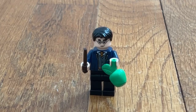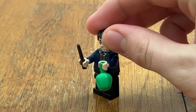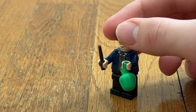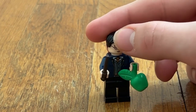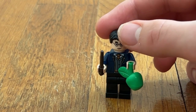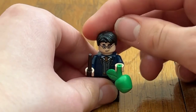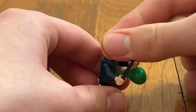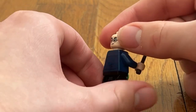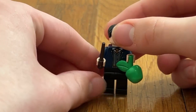Starting off with the minifigures, we have Harry Potter. This is definitely a really cool design. I love the clothing and everything, and the wand. I like that he has a green apple in his hand, and it's a really cool minifigure. We've been getting his hair on him in a lot of sets. And if we flip it back, we can see Harry Potter's got a different face. We also got a view of the back body printing. I love this suit for the minifigure.